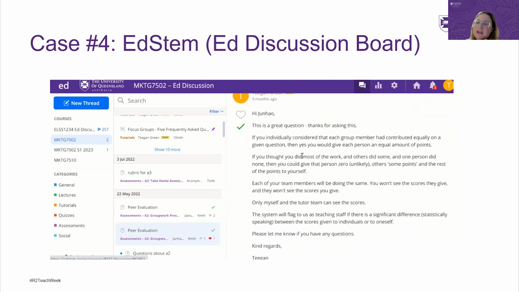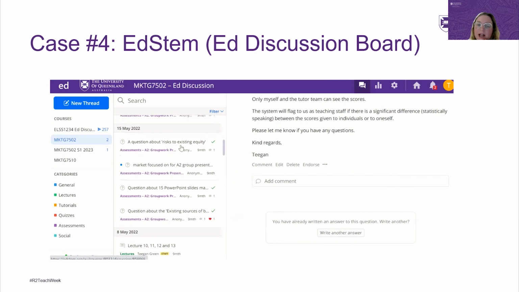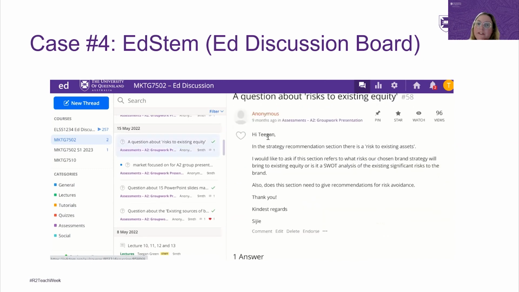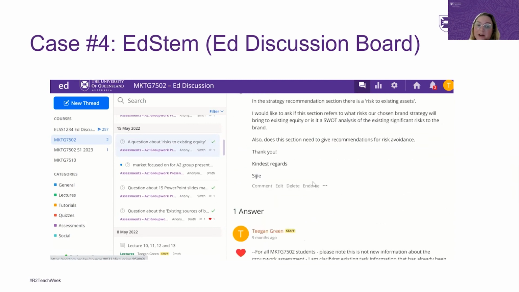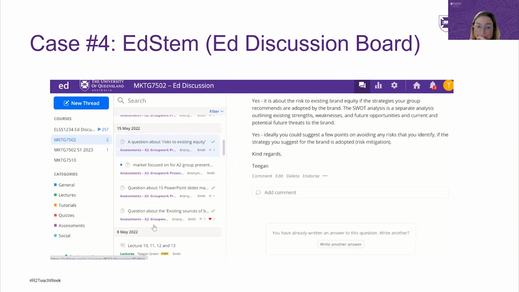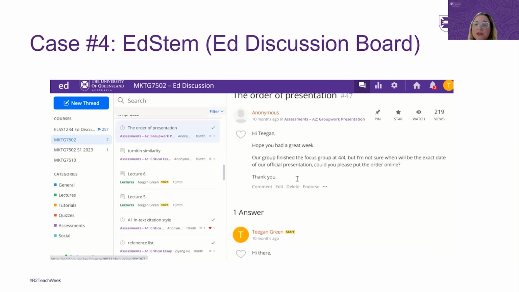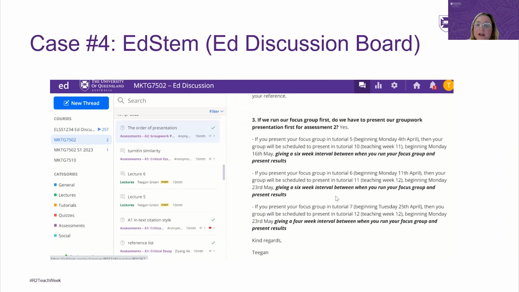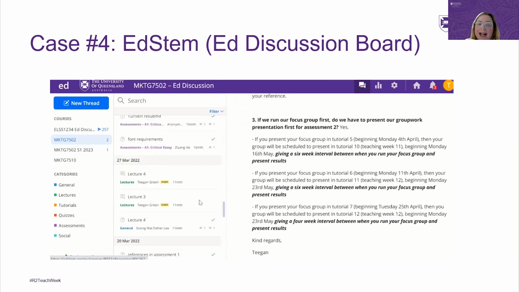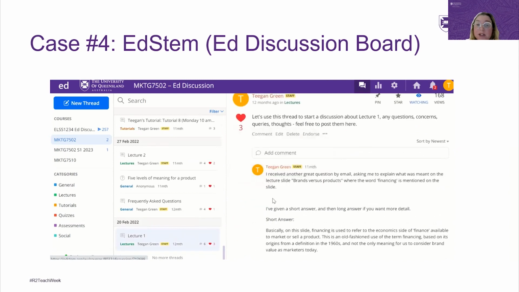I don't think you can upvote content, but you can definitely heart content, so students can like a post. You can have a verified post if it's a response by a staff member, which is handy for answers. They can post anonymously, as this little video on the screen that I've made is showing you. You can customize what the threads are about, and you can also give students the direct thread number. So that's post 47, if you want them to be able to link directly into a thread.